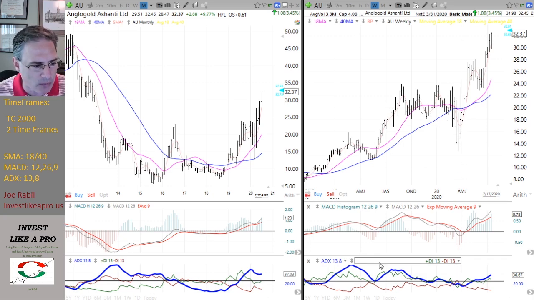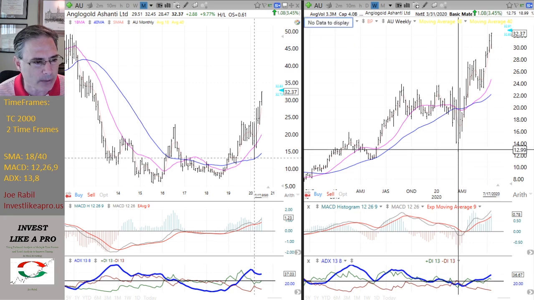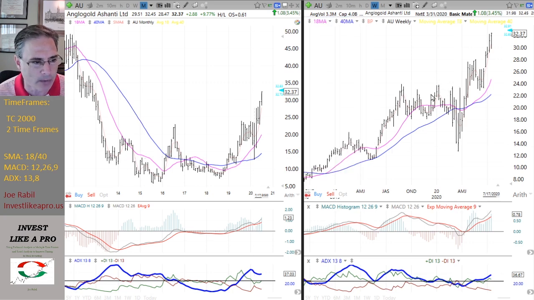So if we go and see what took place on an ADX basis on the lower time frame, the weekly, you had pretty strong ADX because it was well above 25 during these rallies to the upside. You had a strong move here and then a strong move here, and you can see the blue line got up to 45, 50 on both of those peaks. And then during the correction, and even through this very, very difficult period for this stock where it broke both moving averages and sold off to the downside, notice how weak the ADX was during this period.